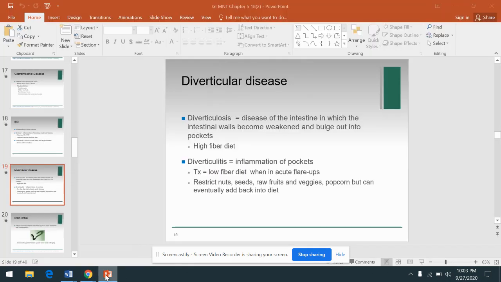If you really want to get under my skin, you are going to mix these two up. For some reason, that's one of my biggest pet peeves. No, diverticulosis, that's just the condition of having these weakened out pockets. The itis is the inflammation, okay? So for diverticulosis, we want our clients to have a high fiber, high fluid diet all the time, okay? That's going to move things through their GI tract quicker. It's going to lessen the amount of time that those things are sitting up next to the GI wall.